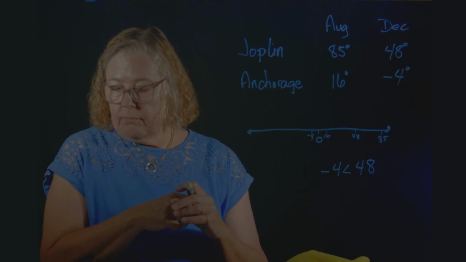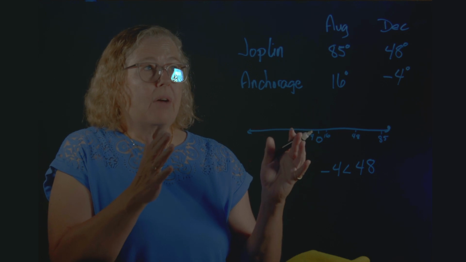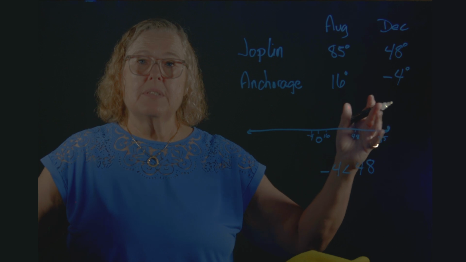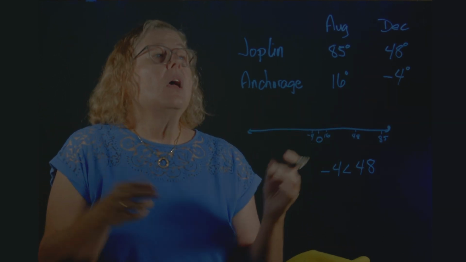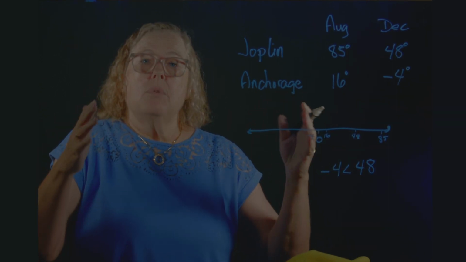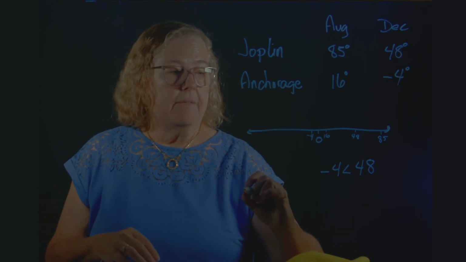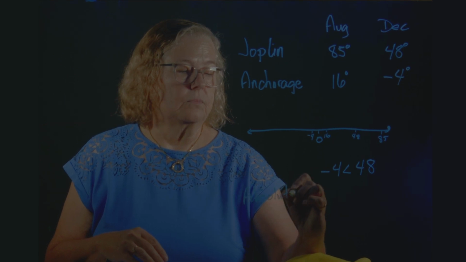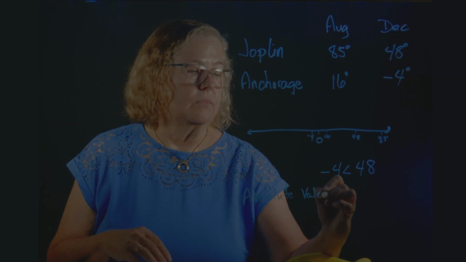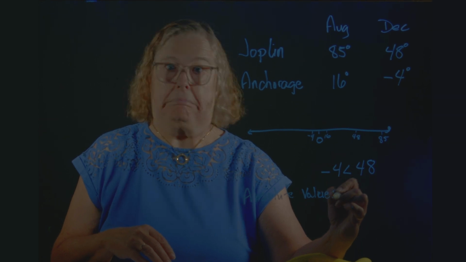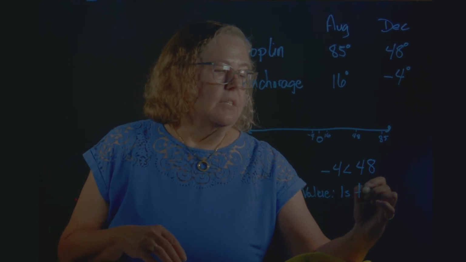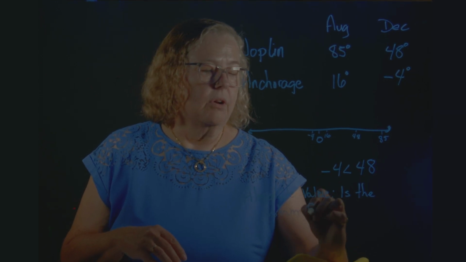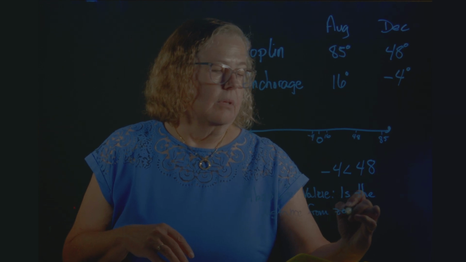Good job. So basically what we're talking about, the absolute value of a number is its distance from 0. The magnitude is how big it is. That's just another way of talking about absolute value. So the big words we're going to use now is absolute value. It measures the distance. So we're going to say absolute value is the distance from 0. And I forgot we were going to put that up.